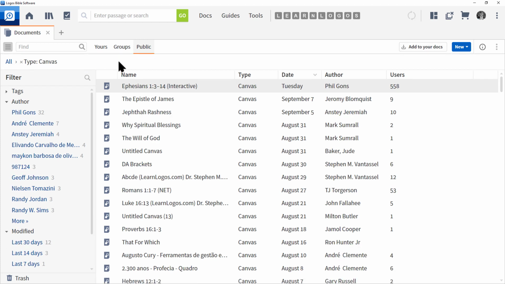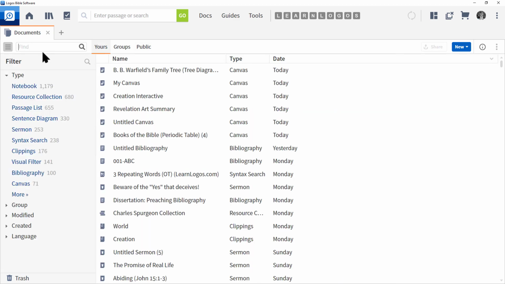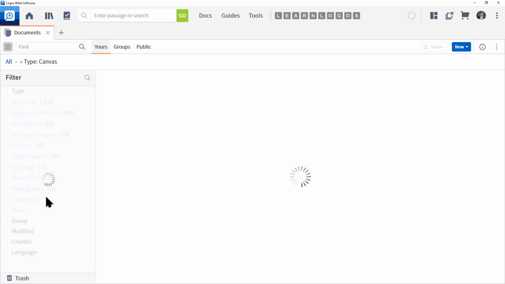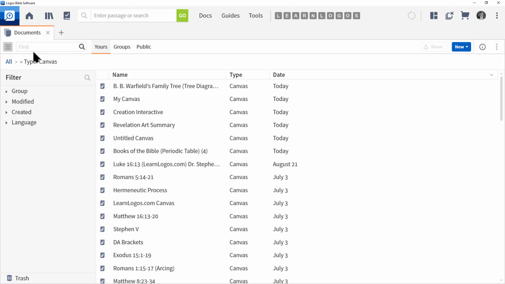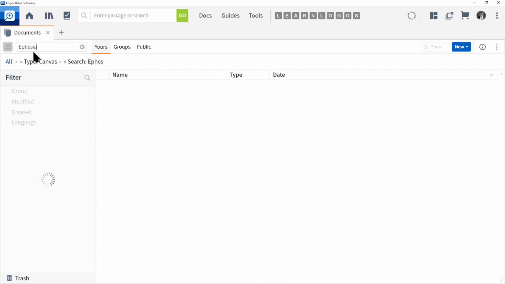A blue bar will appear momentarily. That's to let you know it's downloading. Once the blue bar disappears, click on Yours. Now to find the document, let's click on the filter Canvas since we did download a Canvas. And then let's type in the first part of the name, Ephesians. And there we go. There's our Ephesians 1:3 through 14 interactive.